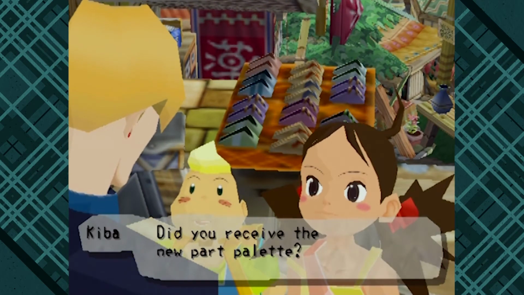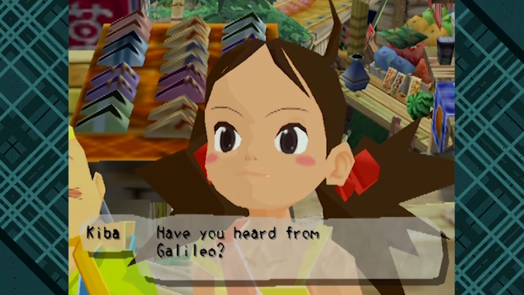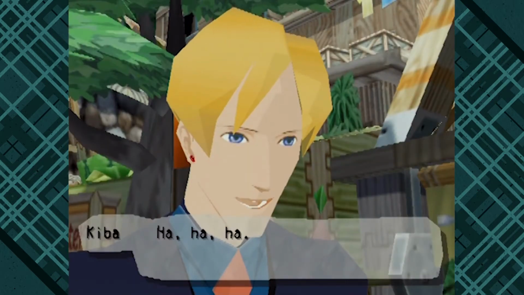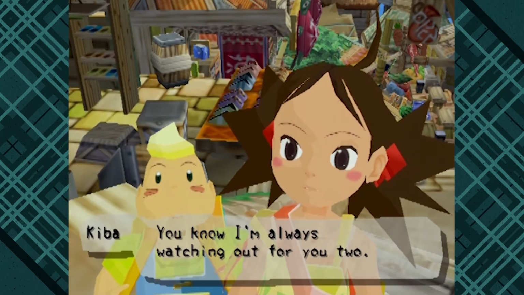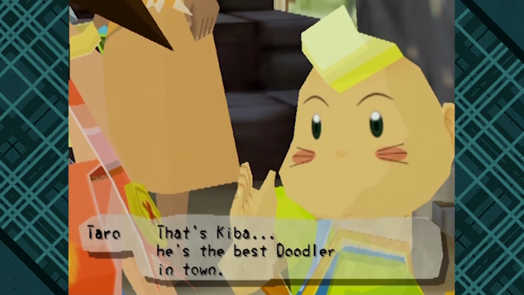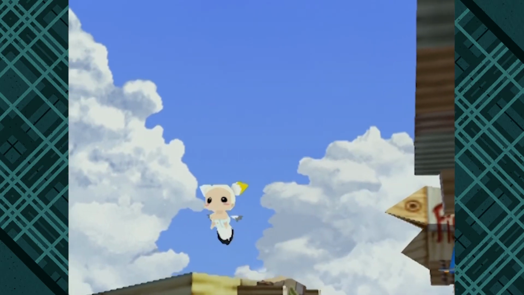Did you receive the new part palette? Yep. Have you heard from Galileo? No. Don't look so down. Where's that smile of yours? You know I'm always watching out for you two. Are you though? I don't trust. That's Kiba. He's the best doodler in town. He works in the castle. Don't trust him.